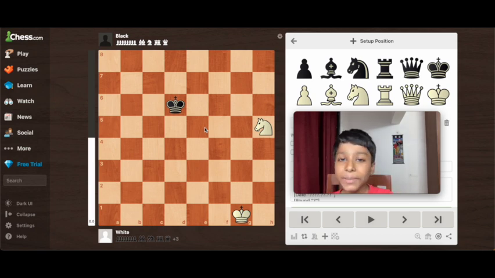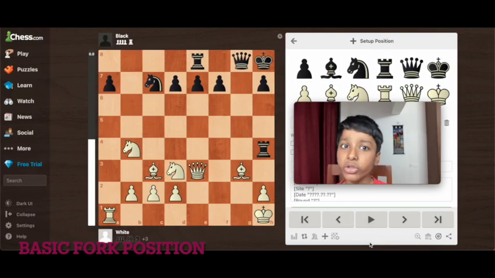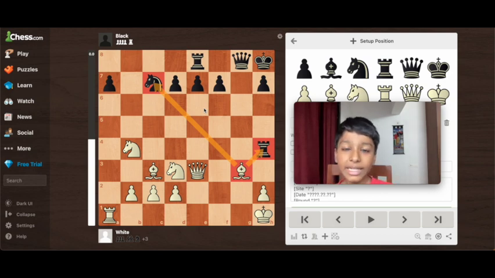So now let me set up another position where a long range piece is attacking two other pieces other than a king and queen. So guys, I have created a position where a fork is present. Can you guys find the hidden fork? Congratulations if you found the fork where the bishop attacks both the rook and the knight together at the same time. Crazy, right? It's mind-blowing.